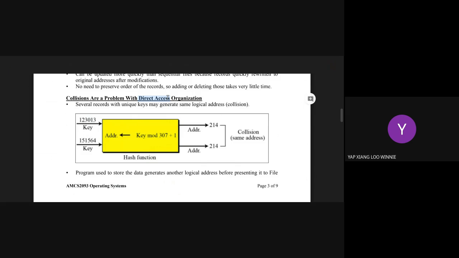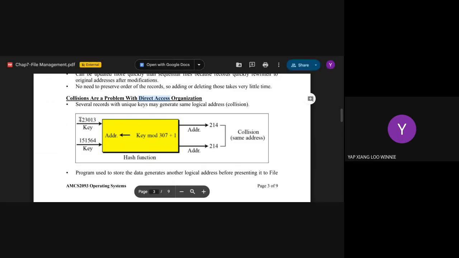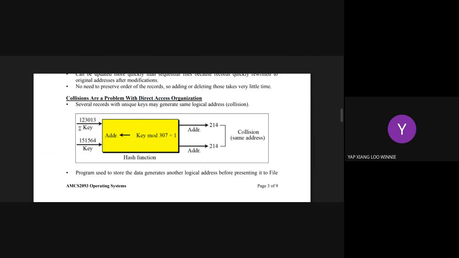It's because when we do direct access file organization, you actually pass in a key, for example this key, 123013. You pass the key to the system and it goes through a hash function.